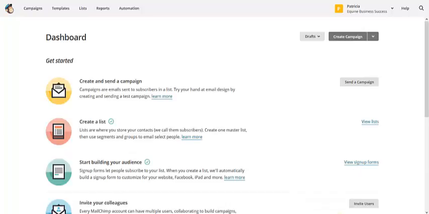Okay, so Mailchimp does have autoresponders, kind of. What they have are automations. You have to have a paid account to use the automations. But what you can do with the free account is you can send like a weekly newsletter, which is going to be beneficial. And it can be a good place to start. Or you can go in and you can upgrade so that you can get to the automation.